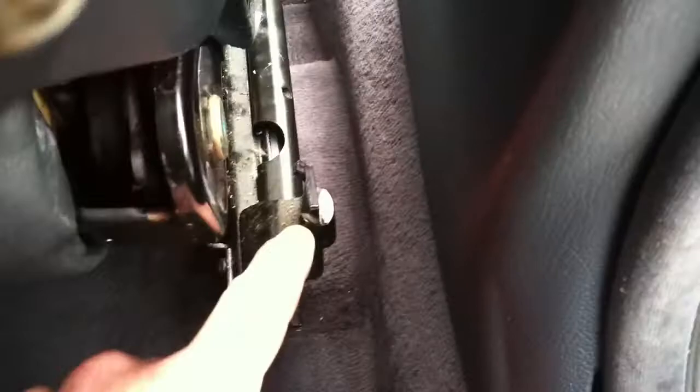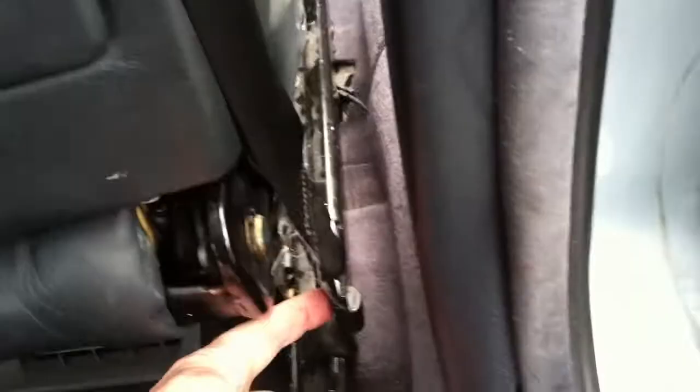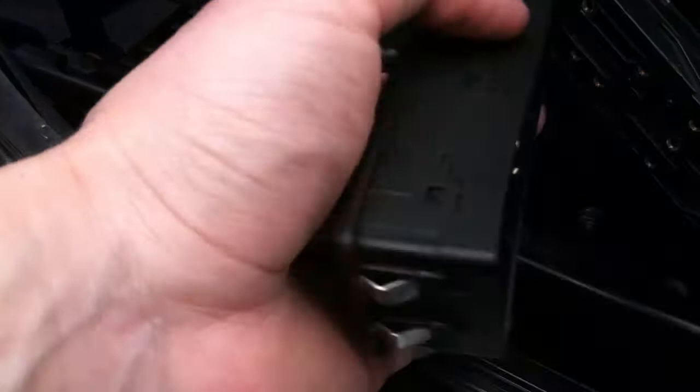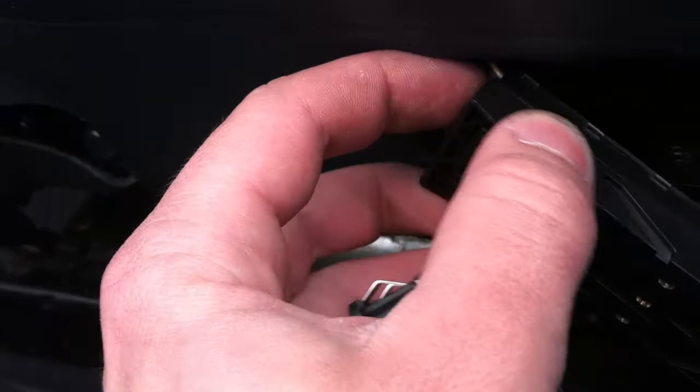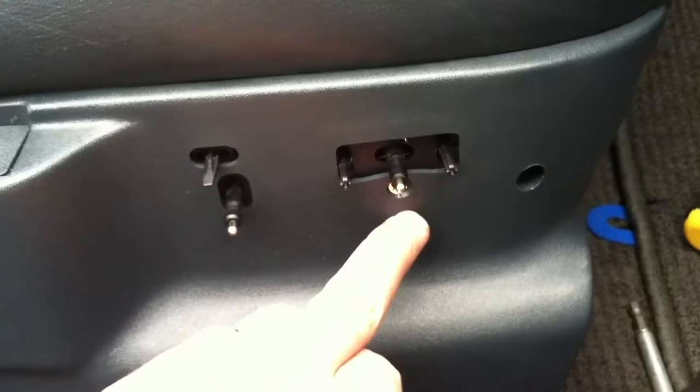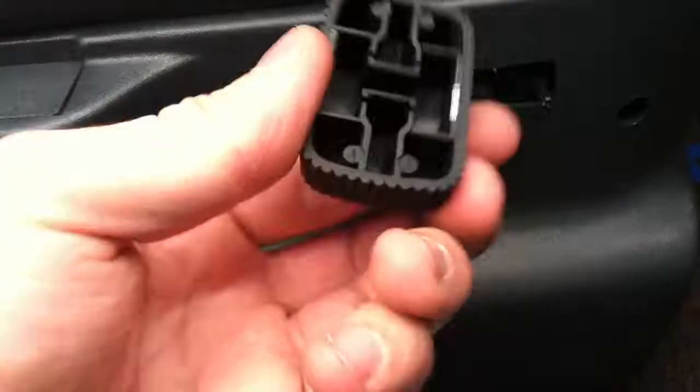Now I'm going to hook up the wire — it goes right in there, just make sure you get the clip in right there. I'm just going to lower the seat back. Next thing is to put the seat belt back — the clip is right here, I'm going to put the bolts in and tighten them. Then getting the controller thing back on — make sure you get the pins aligned, there are notches and little pins in there so it should align pretty good. You might need to pull out the tab like when removing it, then plug it in. Now I'm putting the piece of plastic back — you have this pin here and this pin here, carefully pop those in first, then pop them in. Now I got it all screwed down with the Phillips, clip these bad boys on, and tighten the two bolts in the back.